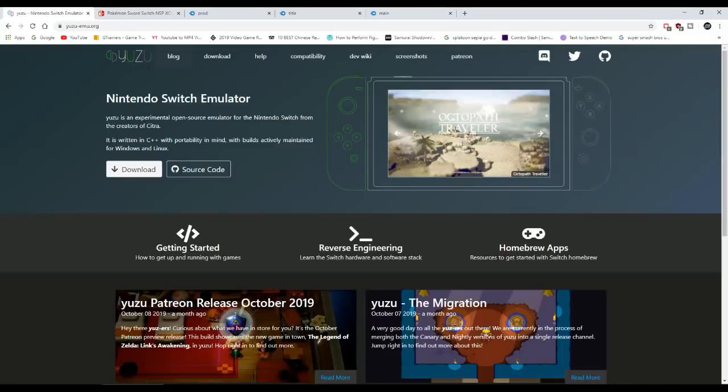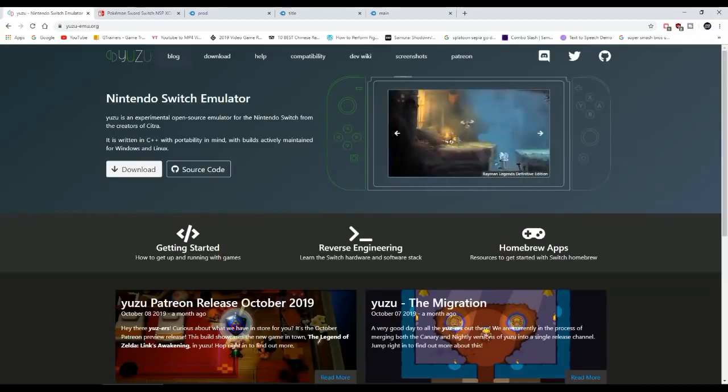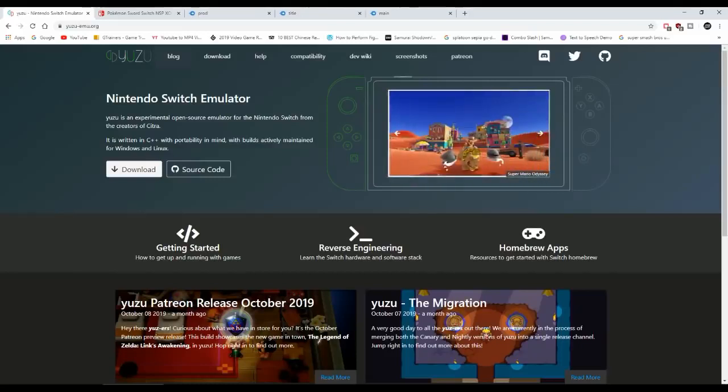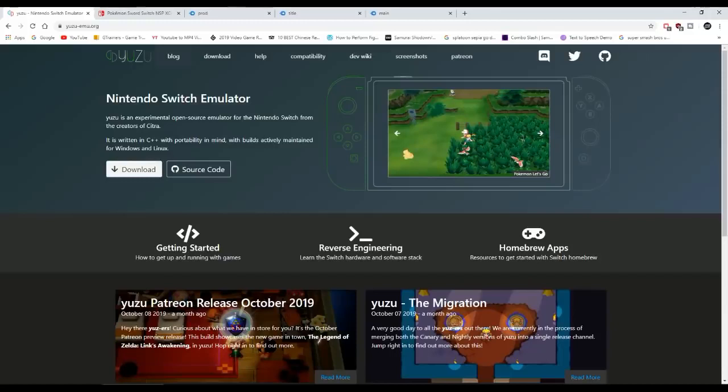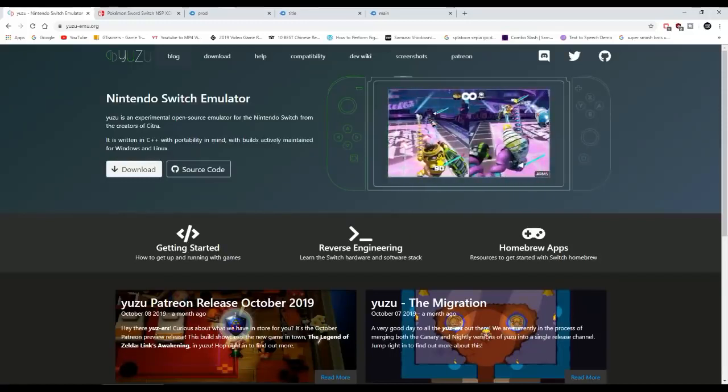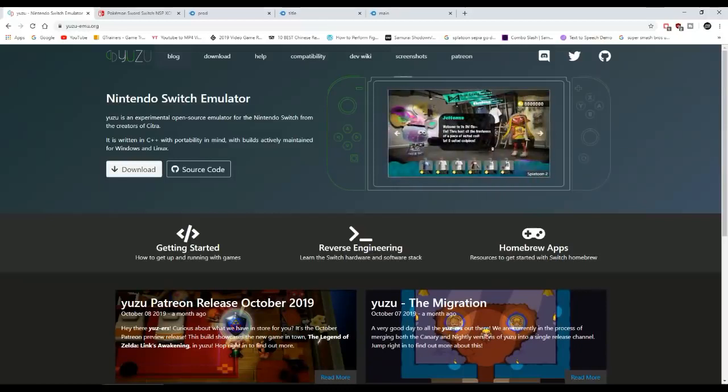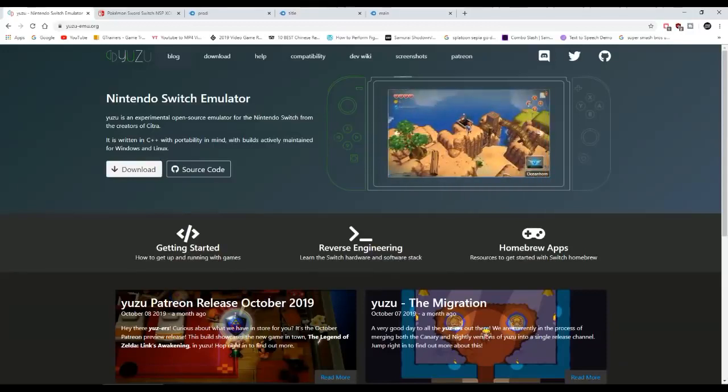So basically, I'm going to show you guys how to set up the emulator, but I can't show gameplay. But if you have common sense, you know Pokemon Sword and Shield is playable on the Yuzu emulator. You can see other people doing videos on it, but for some reason they love going after my videos and BOSD gaming videos also. But enough with me rambling. I'm gonna show you guys how to set this up. It's very simple and easy.